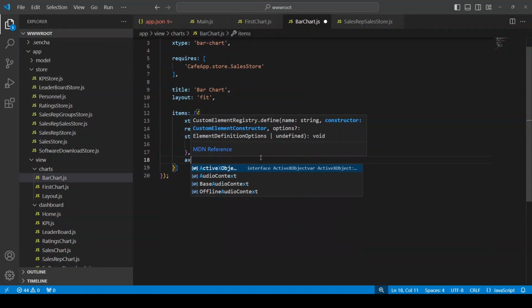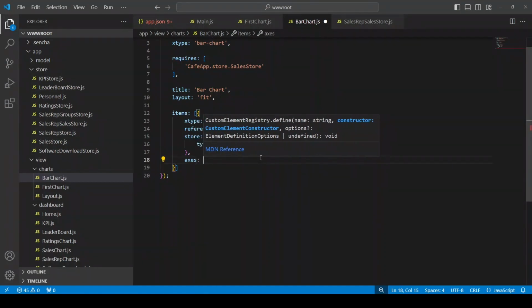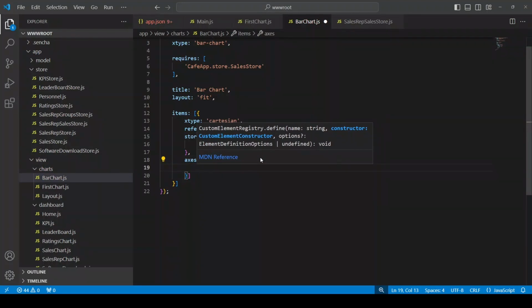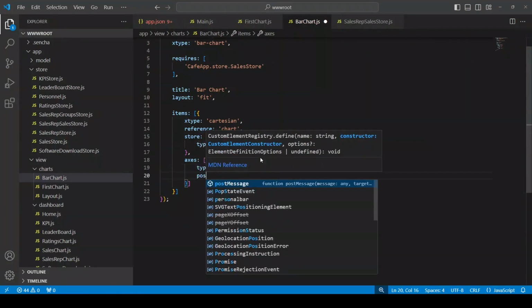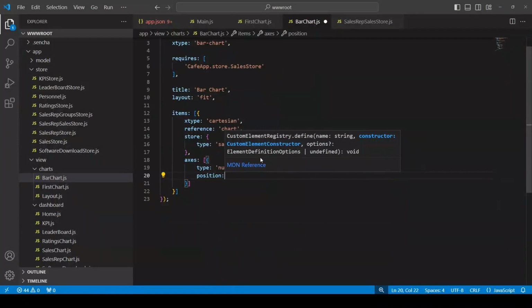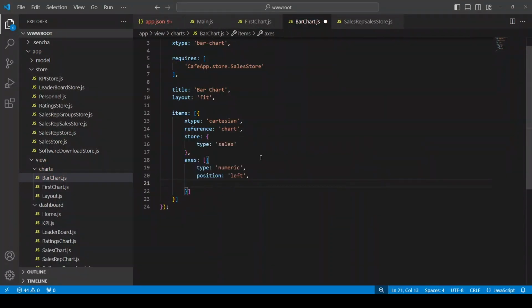So here the axes are inside an array, and I need to specify the type of each one. So I'm going to add a numeric axis. I'm going to tell it that it's located on the left of my chart. I want to see the grid lines.